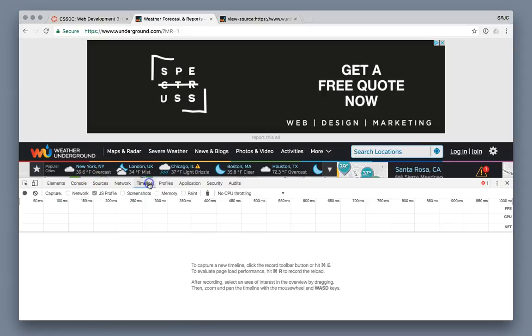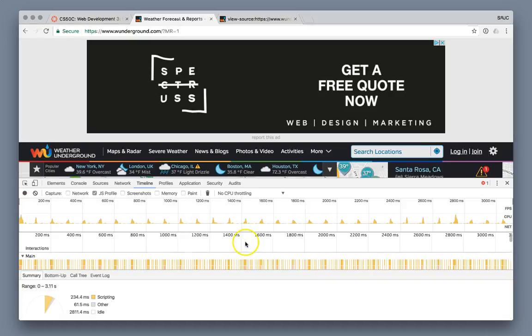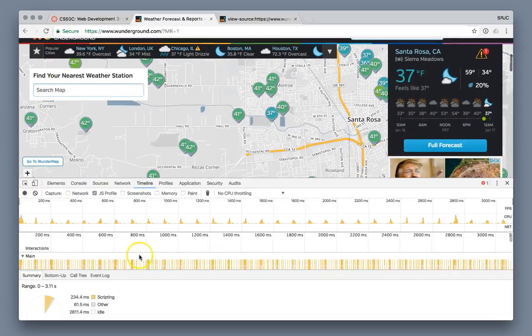Now, let's go to timeline. Timeline is actually for performance reasons. We're not going to get too far into this right now, but it is illustrative to think of how a page is run. When you're working with a dynamic page, you'll see that there are periods, especially when there's animation on the screen. Right now, there's no animation, so it's going to be kind of quiescent, very quiet, not doing much.